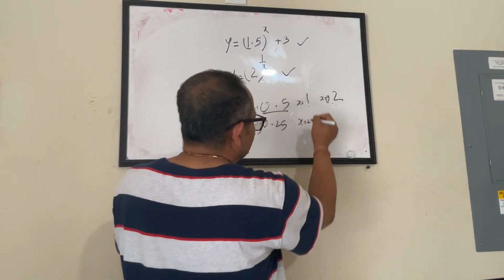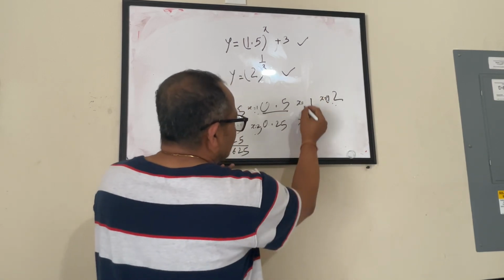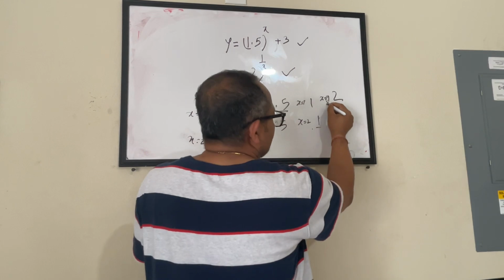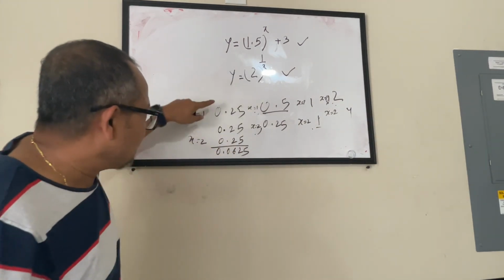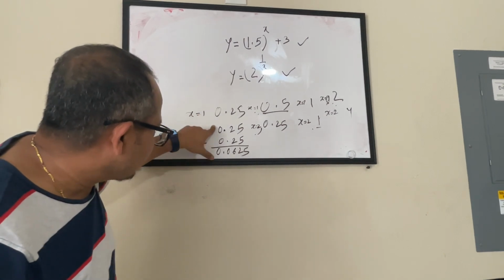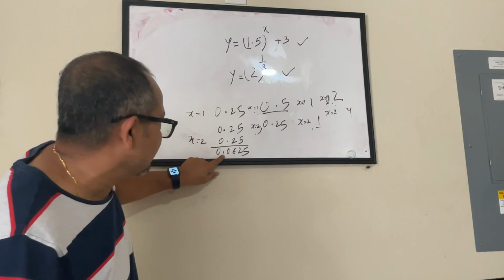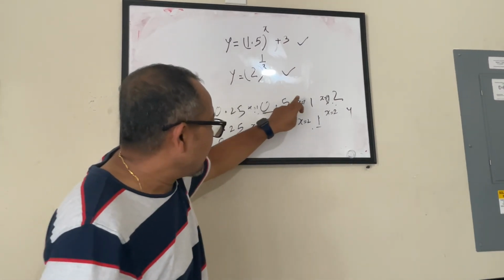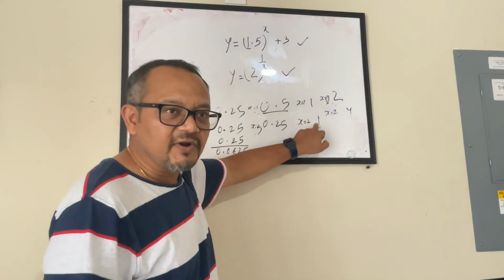Here in this case, be it x equals 1 or x equals 2, both is 1. Here in this case, when x equals 1, it's 2, x equals 2 becomes 4. So what's happening here? When the value of x is increasing, meaning the power is increasing, this value is actually decreasing. This value is again decreasing. And when it becomes 1, so 1 is a borderline case for the base.